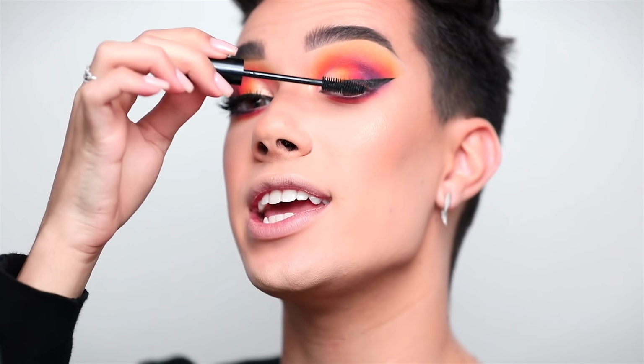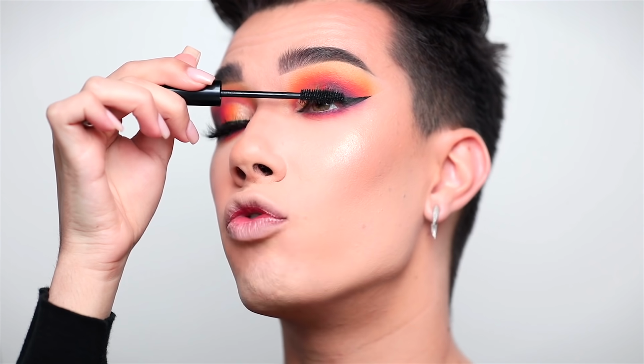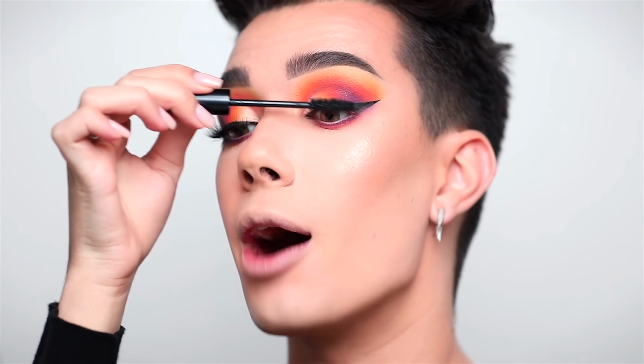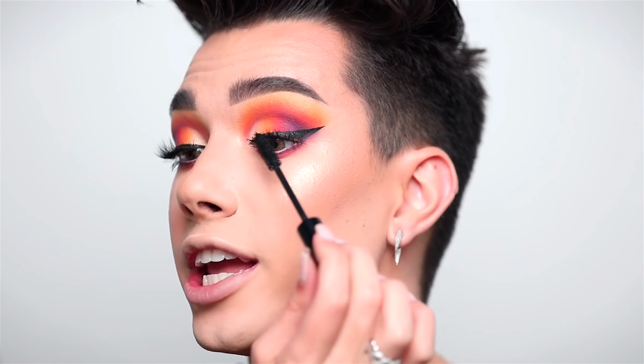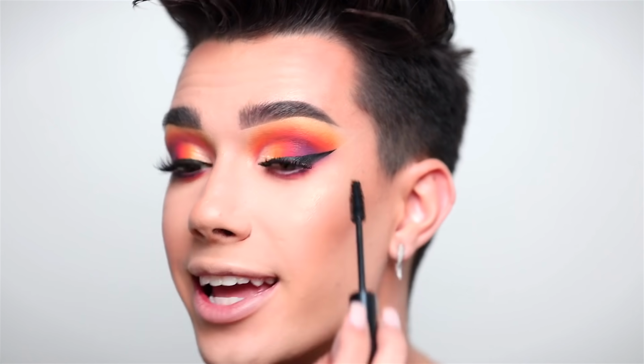Going into the wand, once again, I'm gonna tilt my head back so I have really easy access to my lashes. I'm gonna start by bringing this wand in, starting right at the root of the lash, almost in my upper waterline, and just wiggling it upwards. Going from root to tip of the lash and wiggling your wand all around. You will also make sure that all the lashes are evenly coated, which is obviously ideal, and as long and beautiful as they can possibly be.